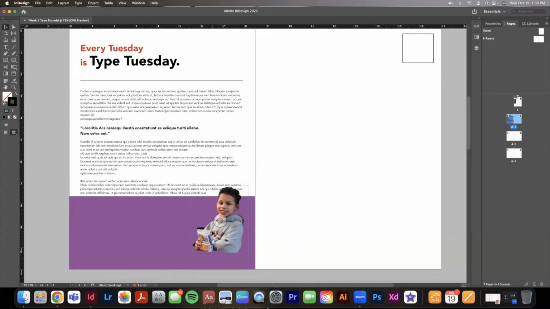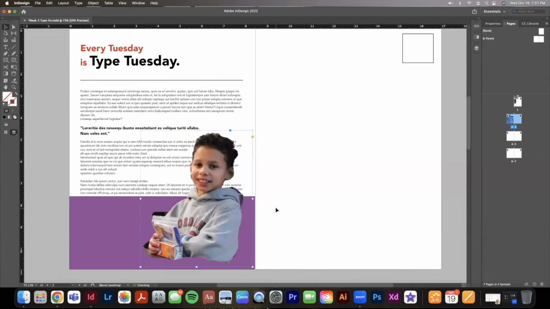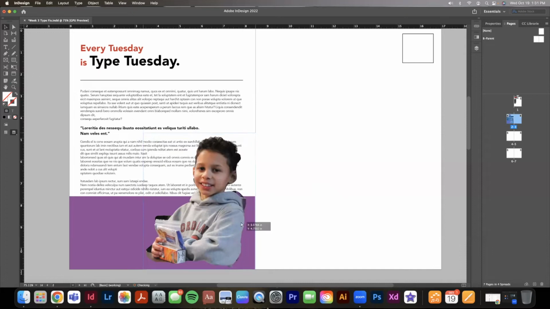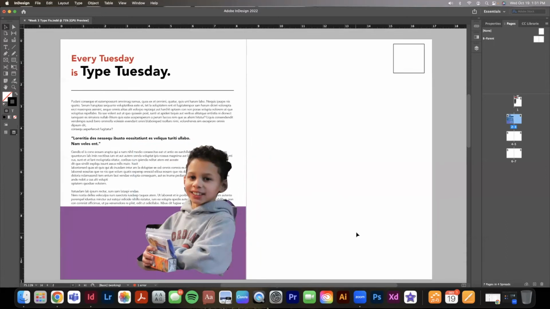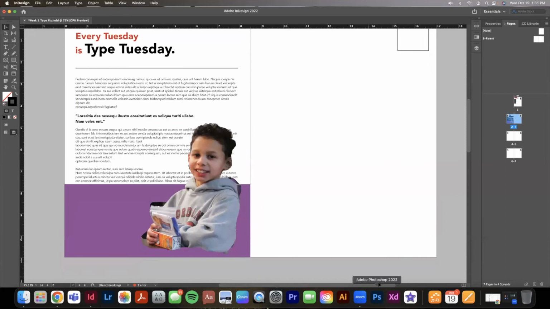So if you want to resize the image inside, you're going to select this. You're going to hold down Shift Command. Then you're going to click one of the edges and drag. That is going to make your photo bigger, or your element bigger. If it's not a photo, if it's like a graphic or something, it's going to make it bigger. And as you see here, as I made it bigger, I noticed, oh man, I really got to clean this up. It's sloppy. I can't clean it up in InDesign. I have to go back into Photoshop, clean it up there.